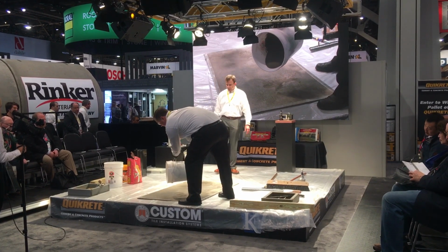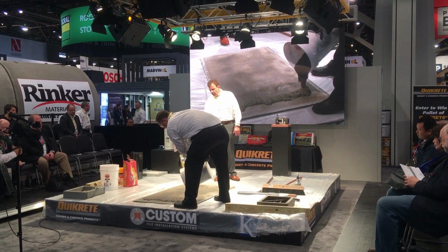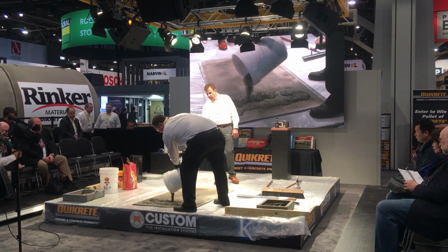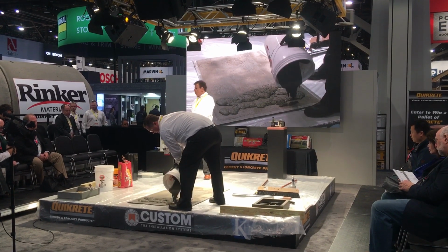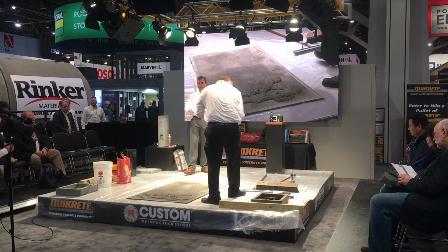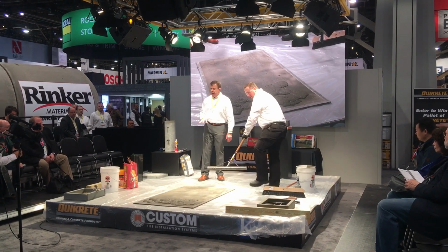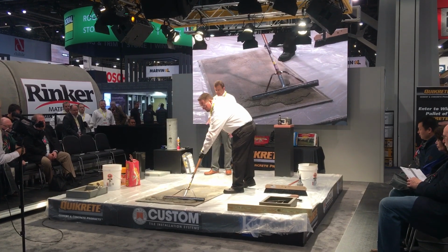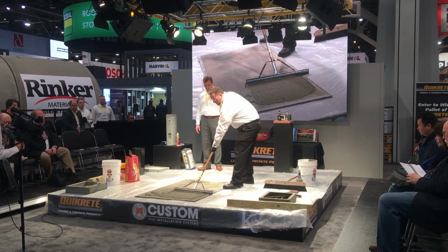Then, pour the mix onto the concrete, and you want to spread it evenly until you have the desired depth and finish that you want. This can be applied from a feather edge to 1/4 of an inch. One 40-pound bag of Recap Concrete Resurfacer will cover about 80 square feet at a 1/16 of an inch, or about 40 square feet at an 1/8 of an inch.